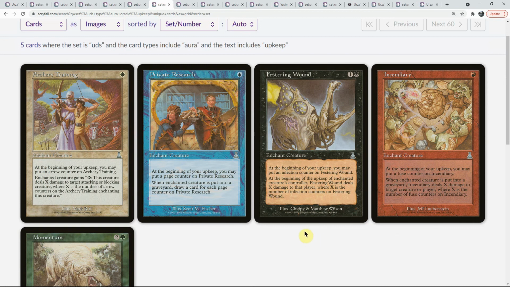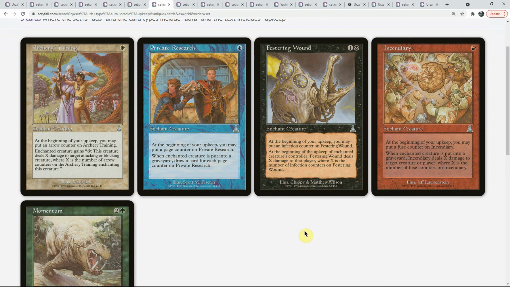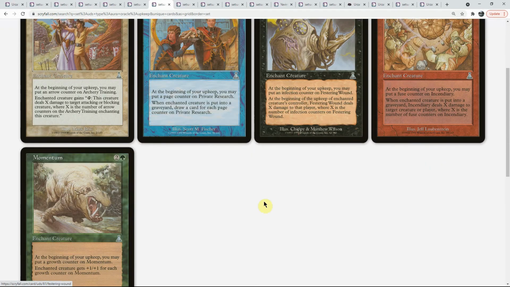So now we move on to specific cycles. This is the cycle of growing enchantments or auras. They all gain a counter at the beginning of each of your upkeeps, and they become more powerful the longer they're in play. Apparently they were inspired by Tempest's Legacy's Allure, and we've seen these before in the other sets in the block. So that one puts arrow counters on, that one puts page counters, infection, fuse and growth.